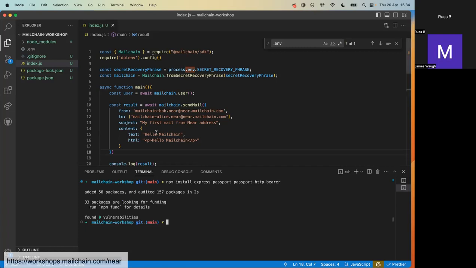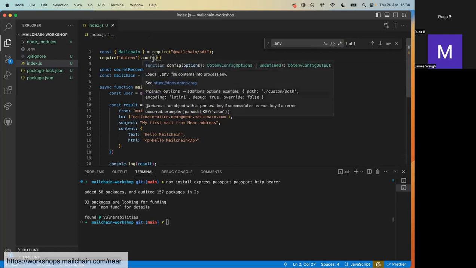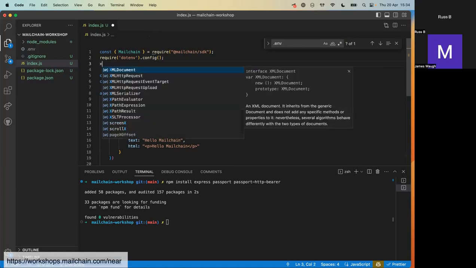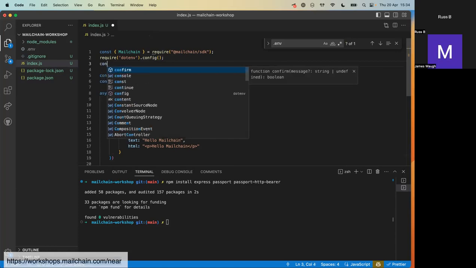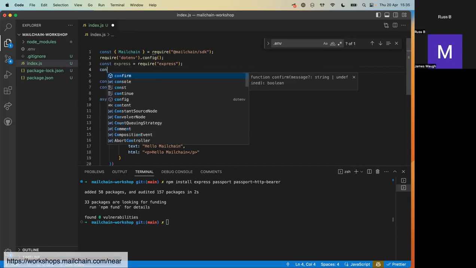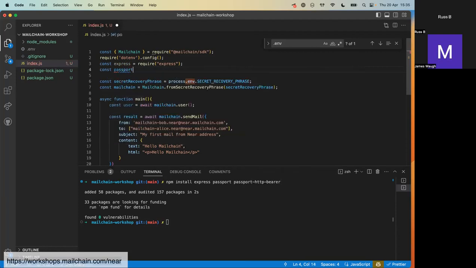So now that has done that, we need to create ourselves an Express application. So let's bring in a few more packages that we need. First of all, Express, and require Express. Cool. And what else do we need? Passport as well.